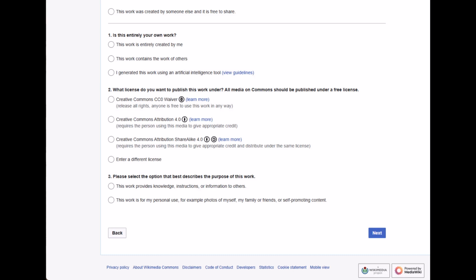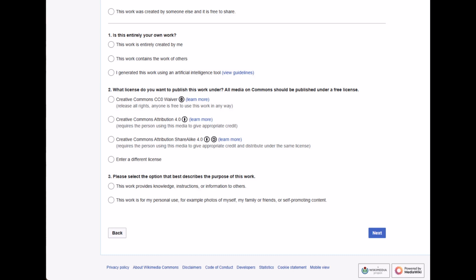Question 2 asks about how you wish to license the image. Sometimes I'm adding images from out-of-copyright books or images that aren't very special, and I would choose the CC0 waiver to make it completely free to use. Other times, I'll choose one of the attribution ones, mostly because it's good practice to cite your sources so someone can track it back if they want more information. Not everyone adheres to this, but at least you can try.